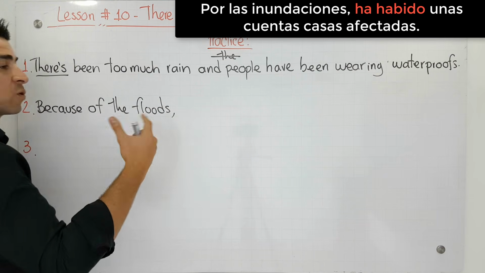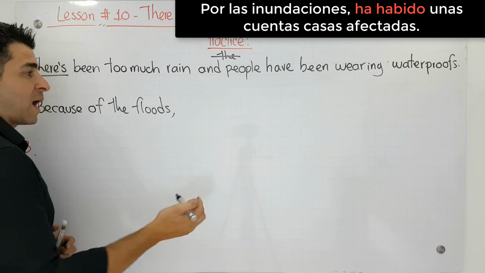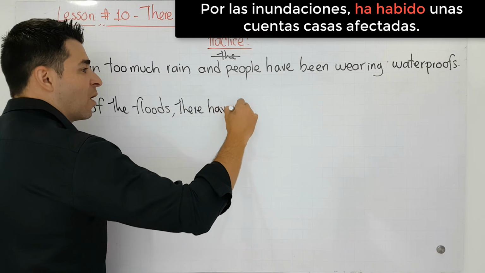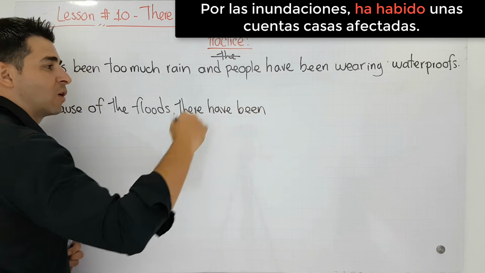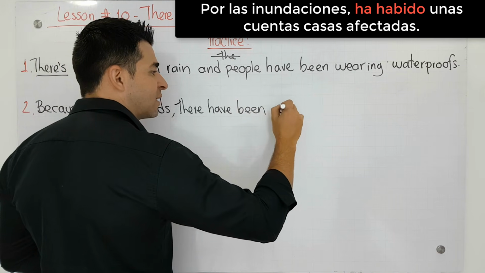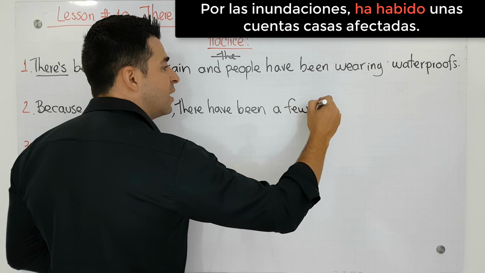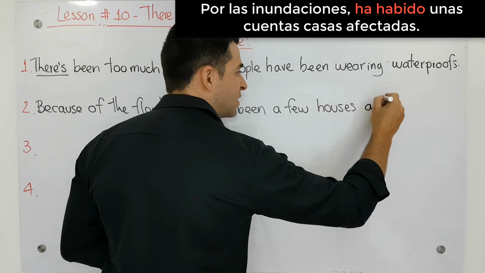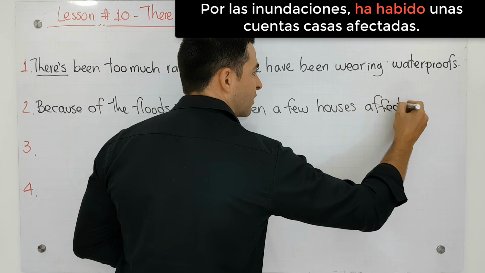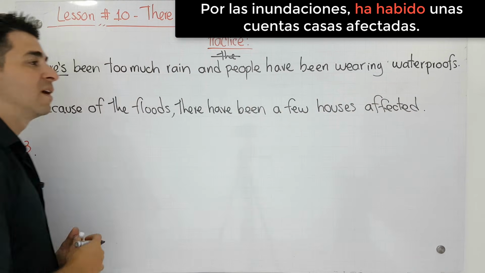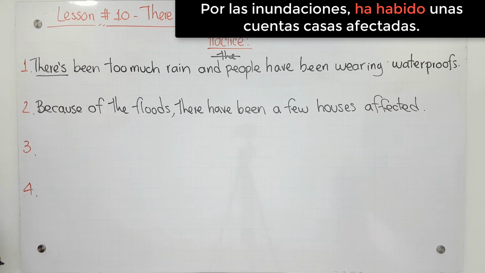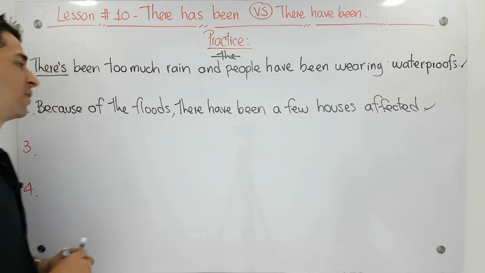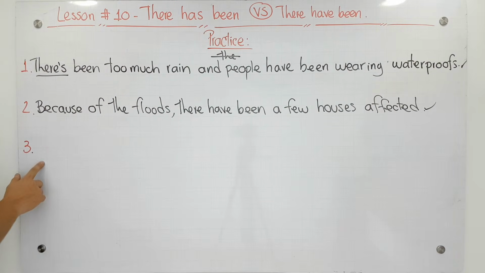Ha habido entonces unas cuantas casas, estamos hablando de plural, ya sabemos entonces que tendríamos que trabajar con there have been. Y luego que viene ese quantifier que vamos a trabajar, en este caso vamos a colocar aquí a few houses, y luego afectadas, we say here this adjective which is affected. Ahí está entonces, mire qué pesar esa inundación, pero ahí tenemos esa oración muy buena y espero que vamos bien con estas dos. Check mark for both. Listo, ahí está perfecto. Let's continue with number 3.